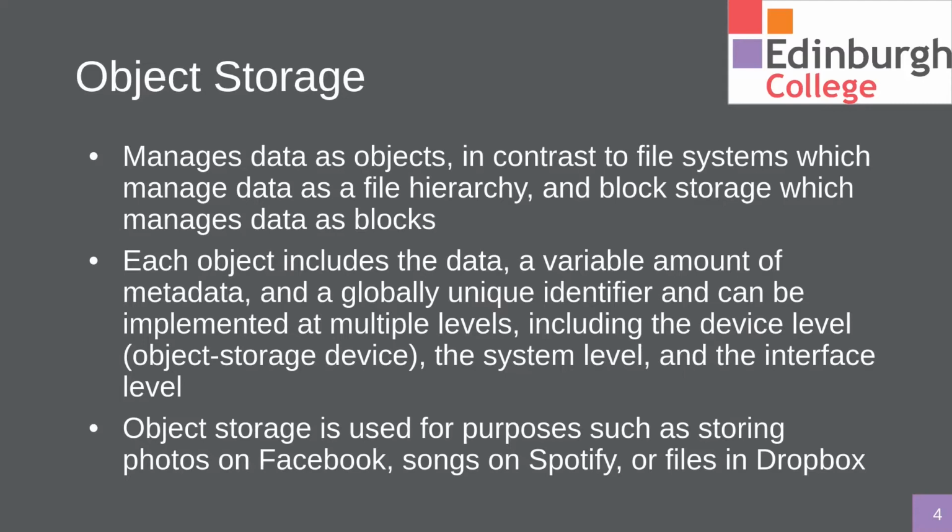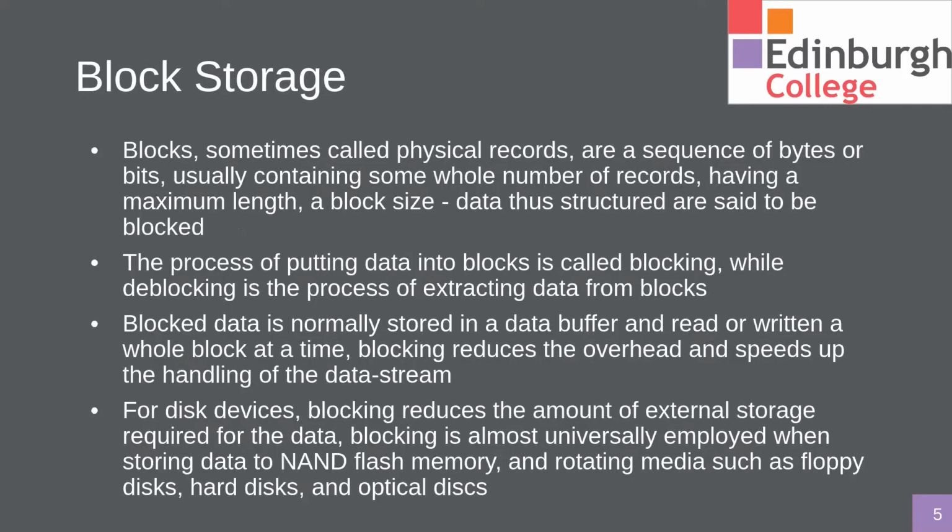So the next type of storage is called block storage. Now, blocks, which are sometimes called physical records, are just sequences of bytes. And this is the lowest level of storage. So when we store things in blocks, you could consider these to be binary sequences and actual blocks. So for disk devices, blocking will reduce the amount of storage required for the data because it's quite a raw way to store things.